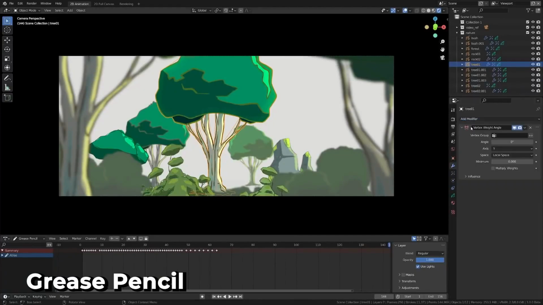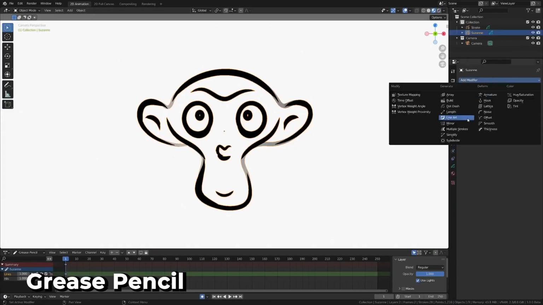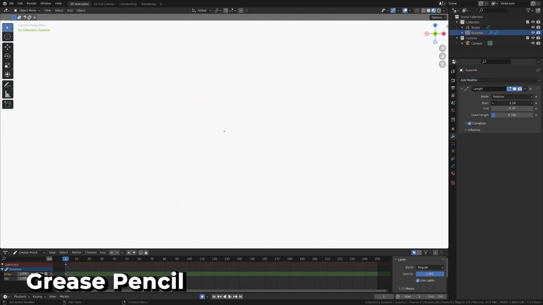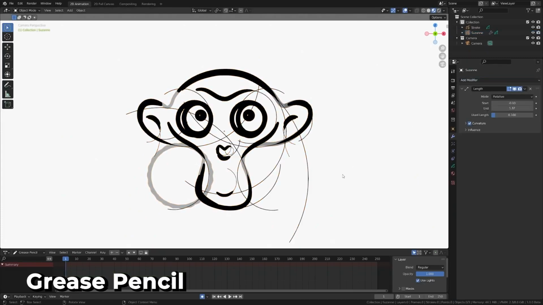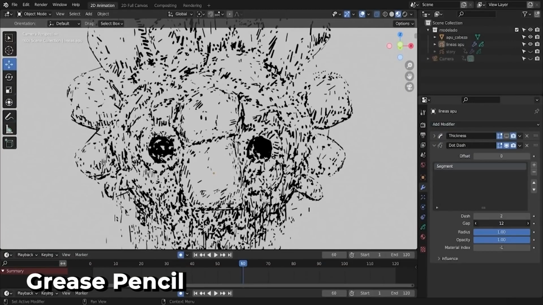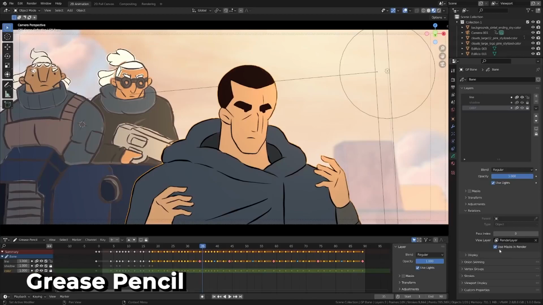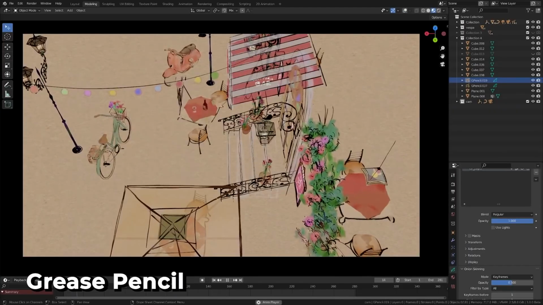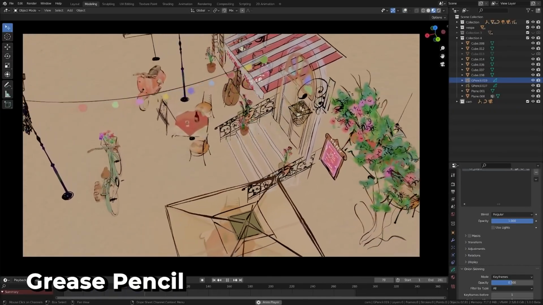The grease pencil now has a new vertex weight modifier to generate weights based off proximity or angle on the fly. There's a new length modifier that allows modifications of stroke length, even allowing you to extend it based on their curvature. There's a new cool dot dash modifier as well that lets you assign materials to each segment. You can now toggle on mask used during view layer renders, and there are a ton of additional minor updates to existing tools to improve workflow.